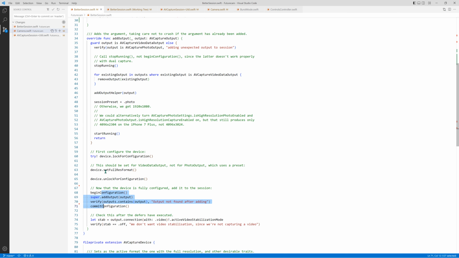So when adding an output, first we configure the device. At this point the configuration is done, the device has the correct state. Then we add it to the session.